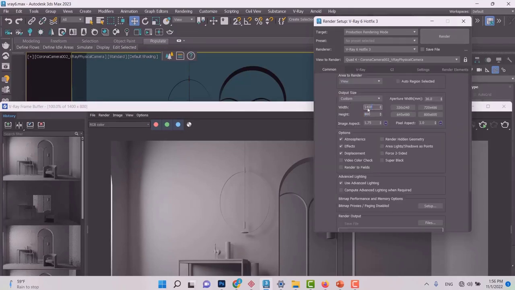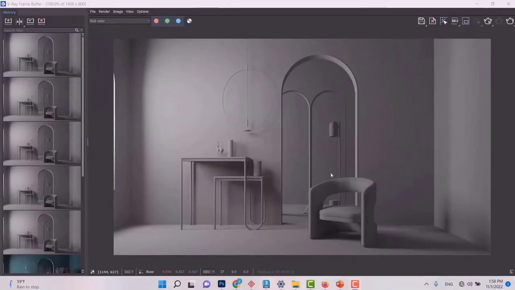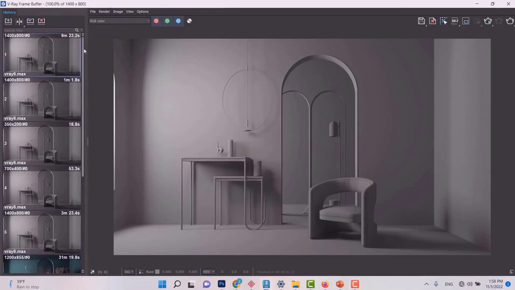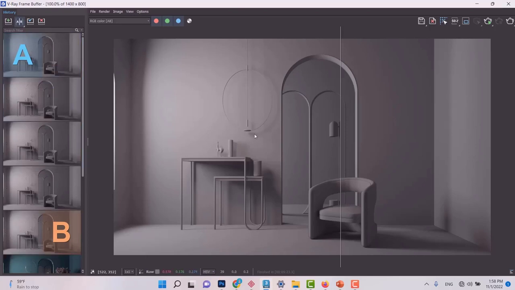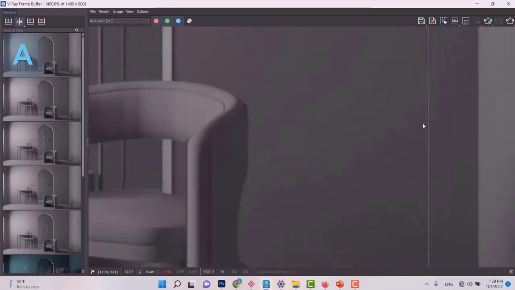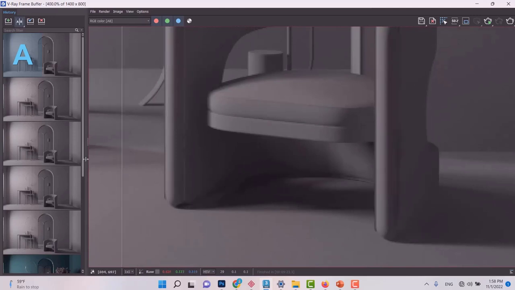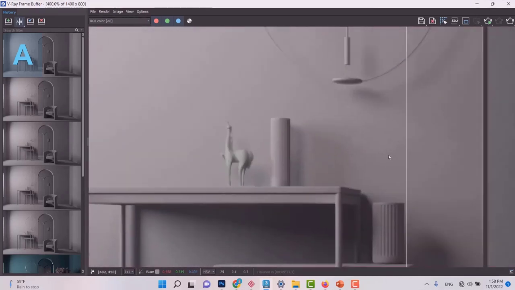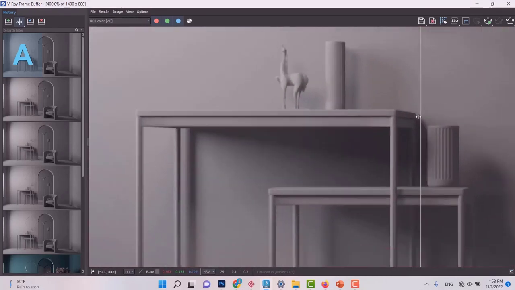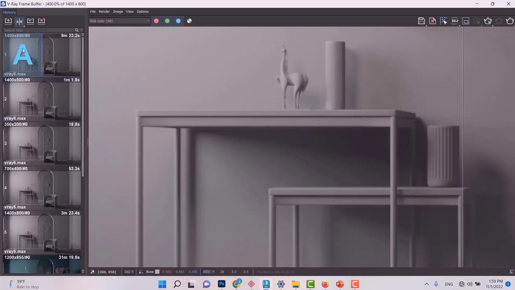Now, we compare the time, with different minimum and maximum rates. Let's compare the quality. So the last one that took 9 minutes used a minimum and maximum rate of 1. Let's call it A. And the right side of the image, which is B, is with minimum and maximum rate of 0. Okay, so we can see that there are some differences in some areas more than the others, but the differences are really negligible, and I can't emphasize this enough. It took a lot less time to get the render. So let's just compare this render with the minimum and maximum rate of 1 with the one that we use with the very low preset.